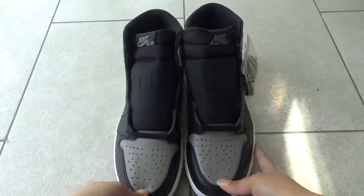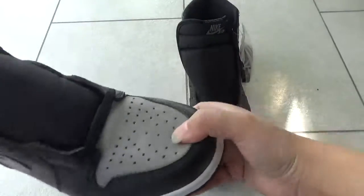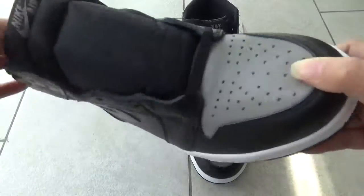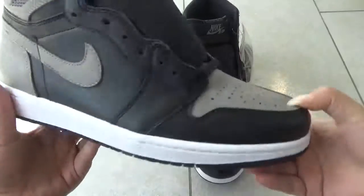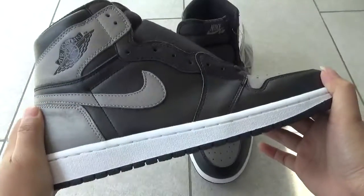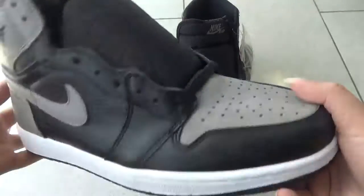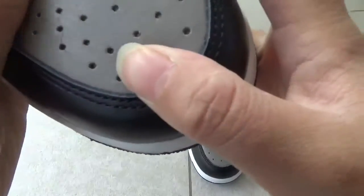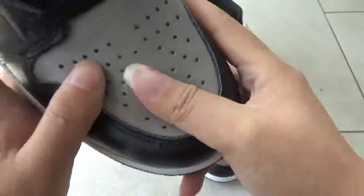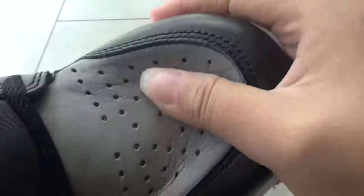Now let me show the details. The shoes are made of white and grey color — it looks very cool. This shoe is high quality. Just look at the top box, you can see so many colors. And these shoes — look at the shoe tree. You can feel it's very soft.